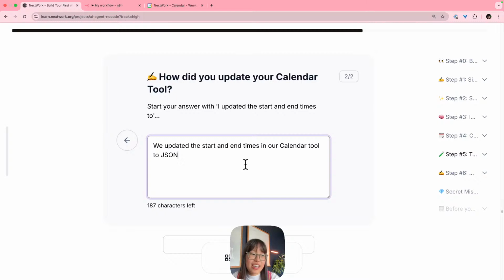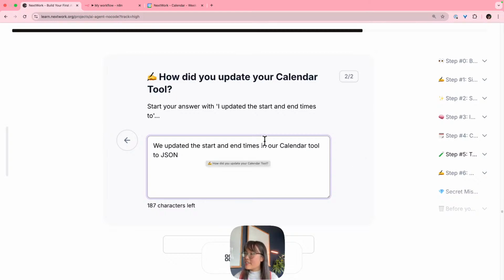If you're new to JSON, just know that JSON is a way for you to express data in a way that makes it very, very easy for software to process that data. But if you're a complete beginner to JSON, just know that it's totally okay if you don't have JSON experience. You can still just put in your reference names, and then your AI agent is designed to understand it and pull out the right data for you.